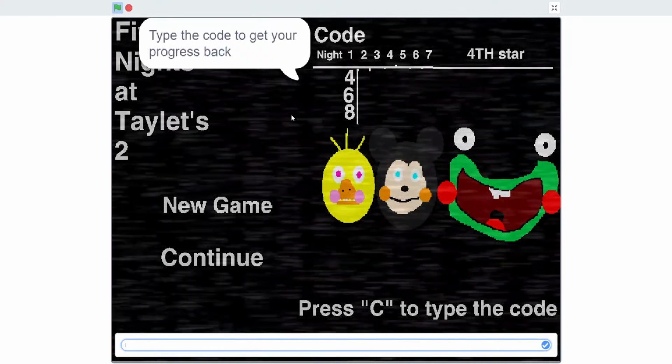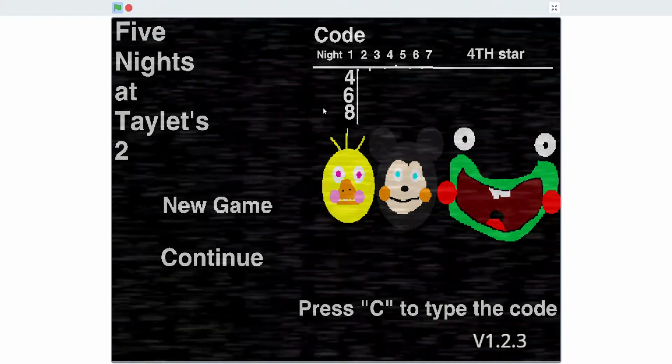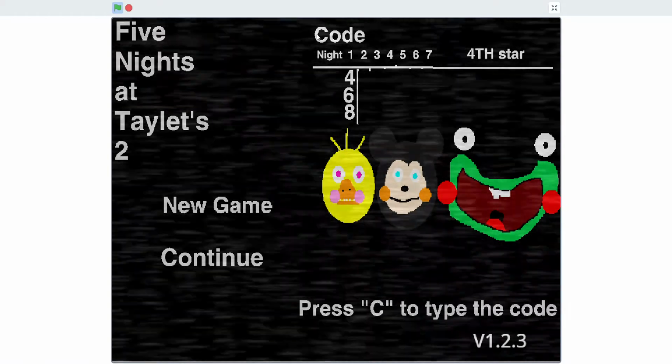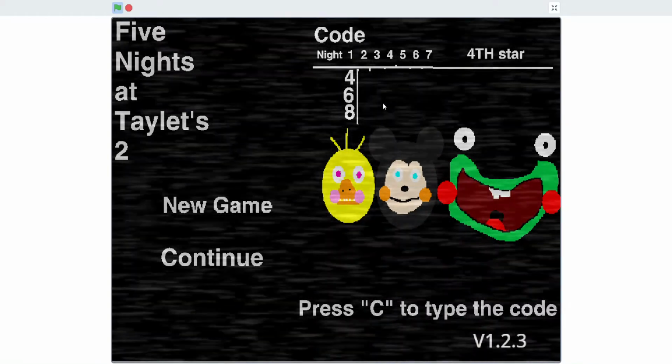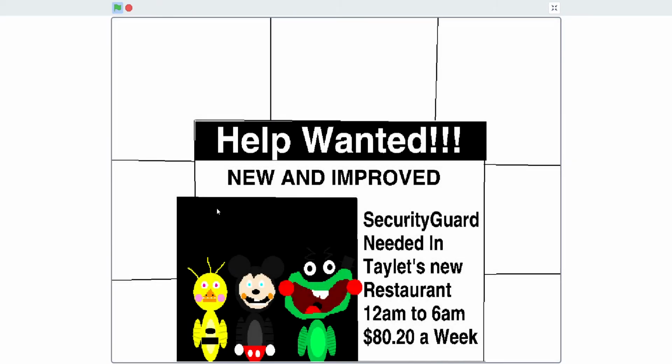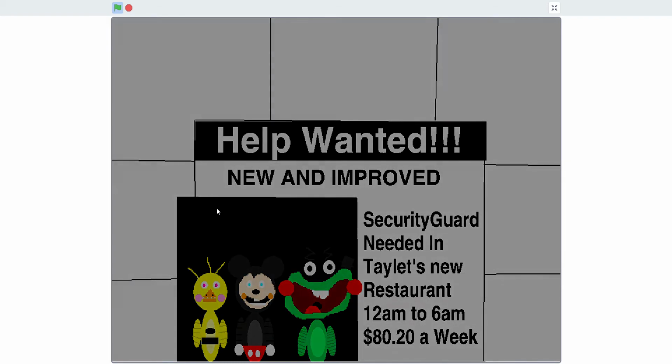Proceed to type in code 9999. Bam. Done those. Night 1 is 486, just so you know. There's a fourth star. New game, I guess. Help wanted. New and improved. Security guard needed at Taylet's new restaurant, 12 a.m. to 6 a.m., $80, 20 cents a week. That's very high pay right there. Very high and very high quality.